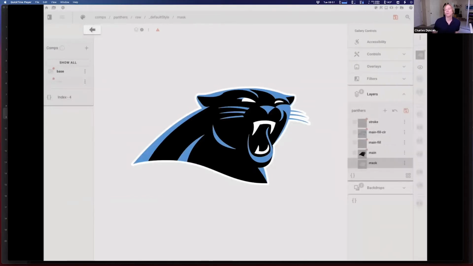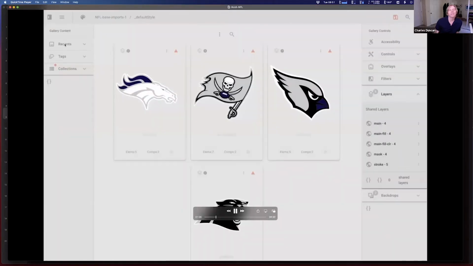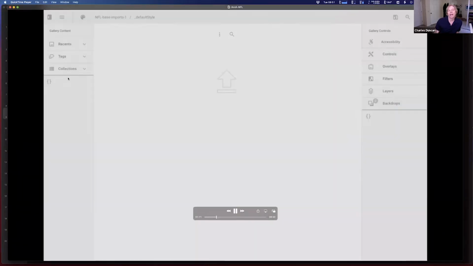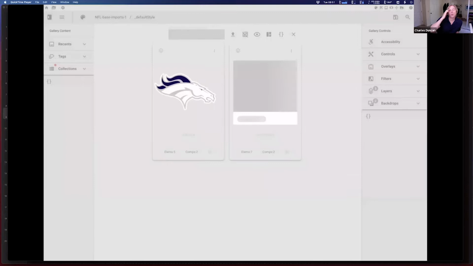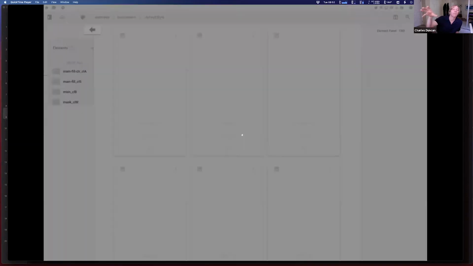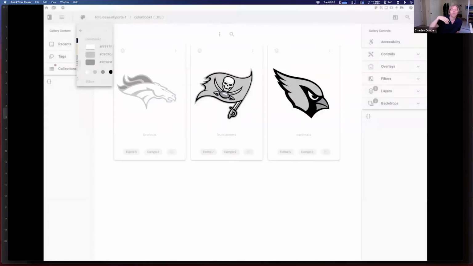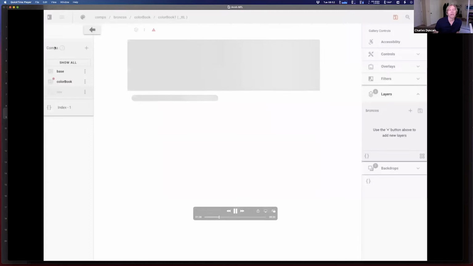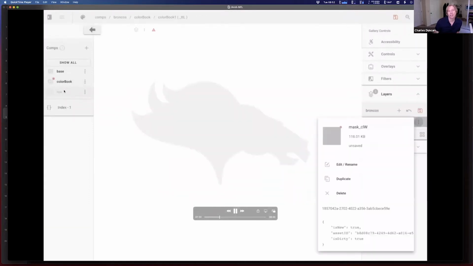So let's talk a little bit about what's happening in the UI right now. On the left side, you basically have your ability to grab and designate content types. So say you want to look at a particular conference within the NFL, or you want to grab a certain personality type or demographic, okay? So a lot of this on the left is how we can start to tee up our business case.